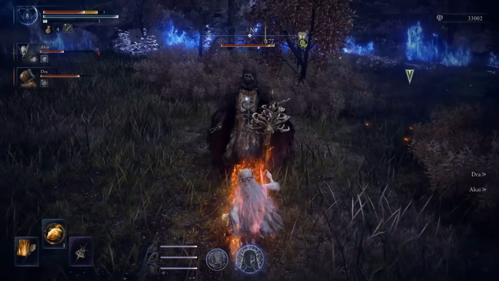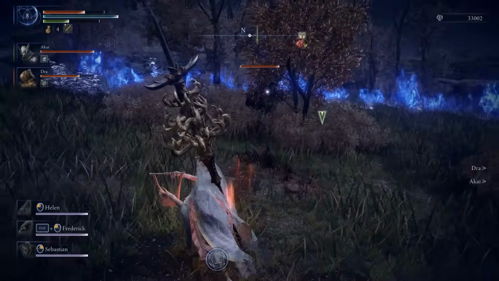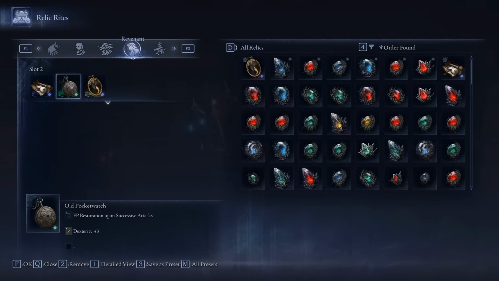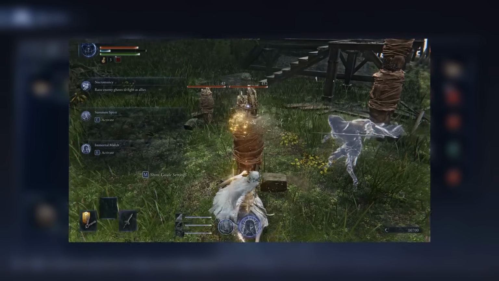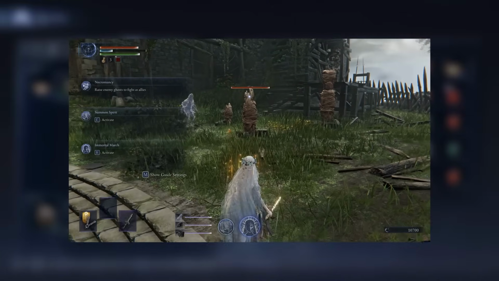However, if you want to go into meme specs and you want to actually use a different weapon, again, we're going to go over weapons in a bit here, but this is what I would actually switch out for, which is the old pocket watch, where you get FP restoration upon successive attacks with a +3 dexterity. It's really not as easy to find FP restoration on a lot of things, although you can. There are chances that you can find FP restorations, but it will be weapon dependent.